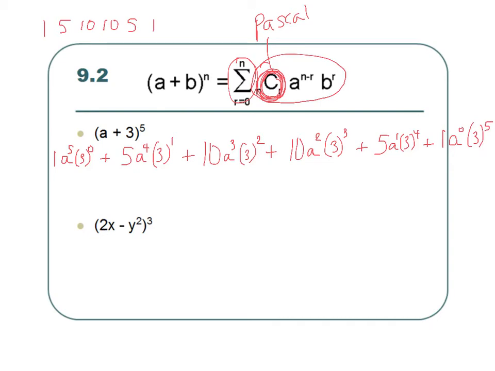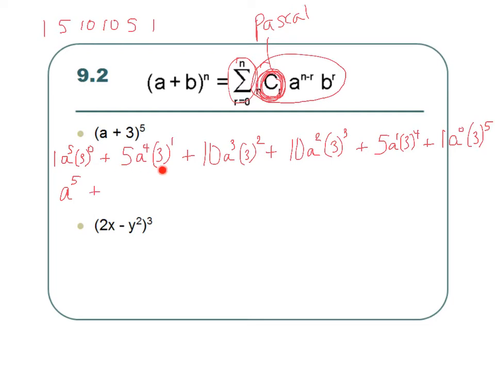Now, that's your first line, but then you have to condense it and simplify it so that the terms look nice and clean. This term right here has a 1. As far as the coefficient part of it, or the number part, it's going to have a 1 and a 3 to the 0. And 3 to the 0 is 1. Times this 1, these are all being multiplied. That's just going to end up 1a to the 5th, or a to the 5th power.